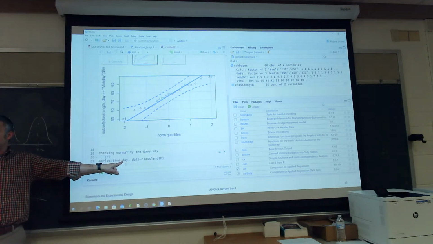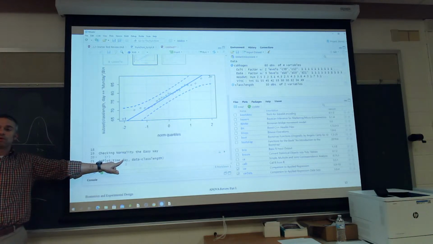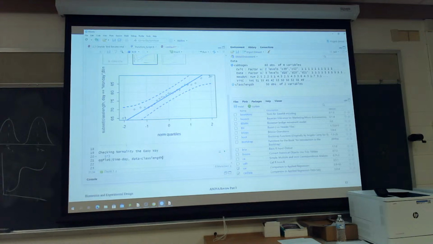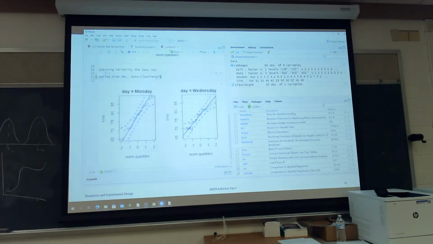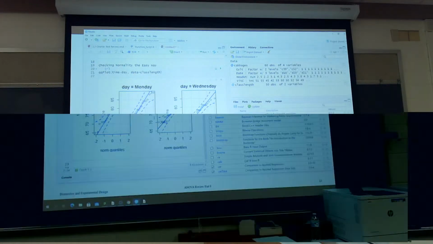I'm going to look at day, and then I'm going to do the subset for you and return an individual plot for each of our levels. I run this. I get both graphs all at once. I didn't have to bother with subsets. I didn't have to worry about the levels, figuring out what I called them.